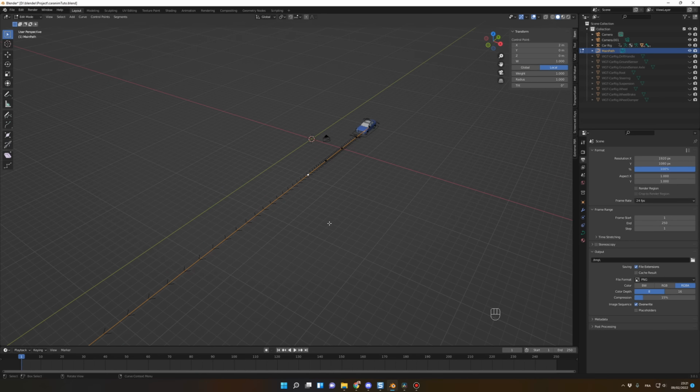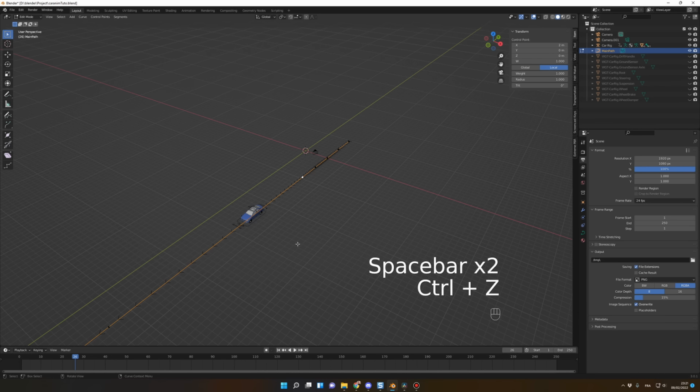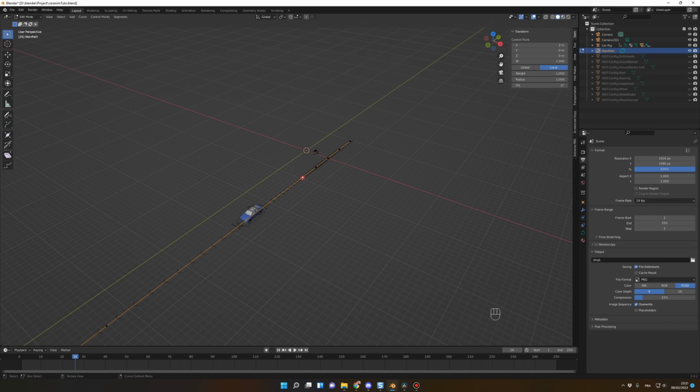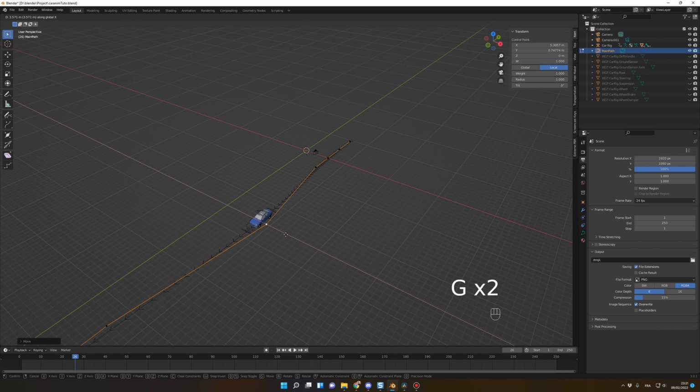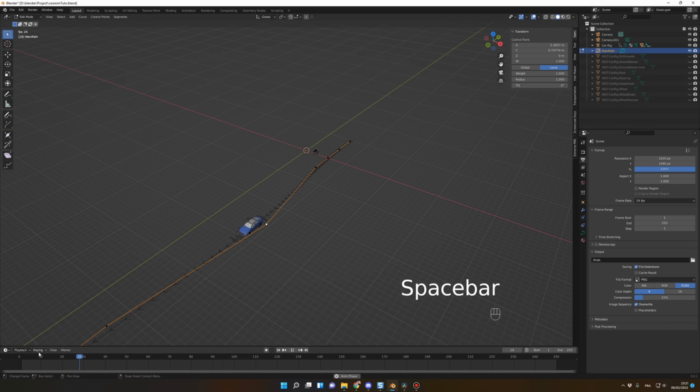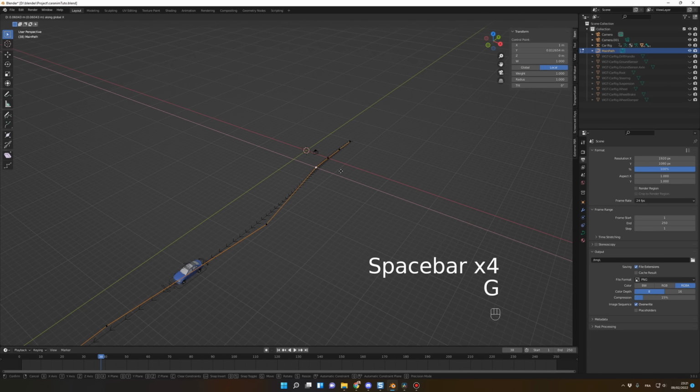At this point, I will curve it a little bit, so G, X, like that. No, maybe it's too hard, so I will move this control point here and do the curve here, like that. Yeah, I prefer that. Okay, and maybe this one also a little bit.